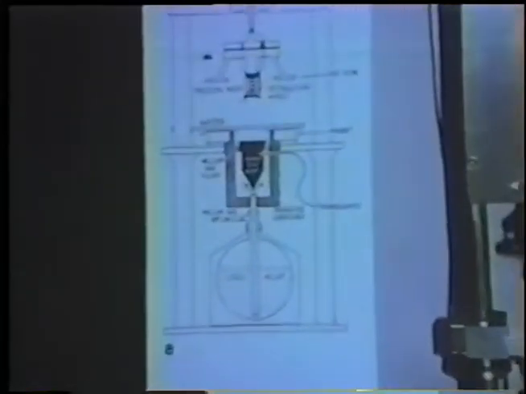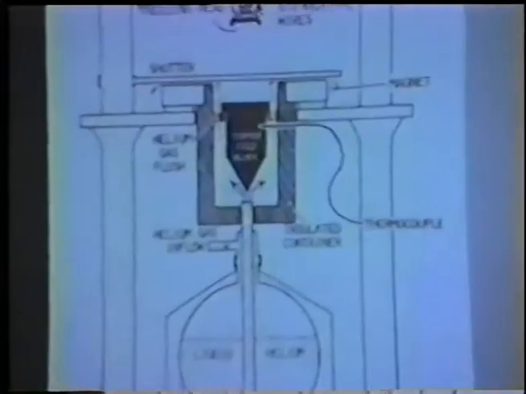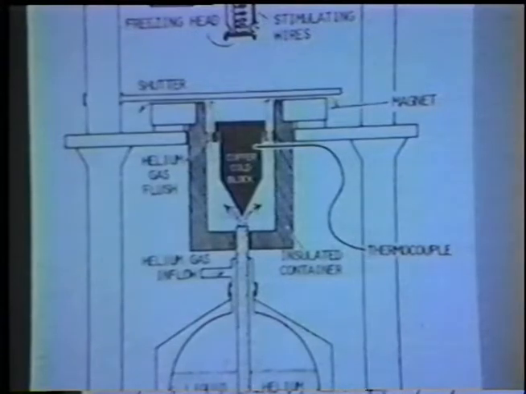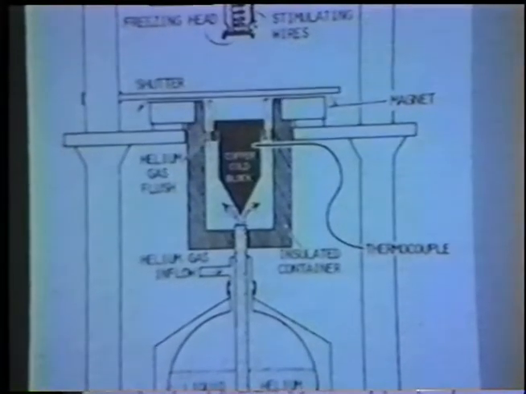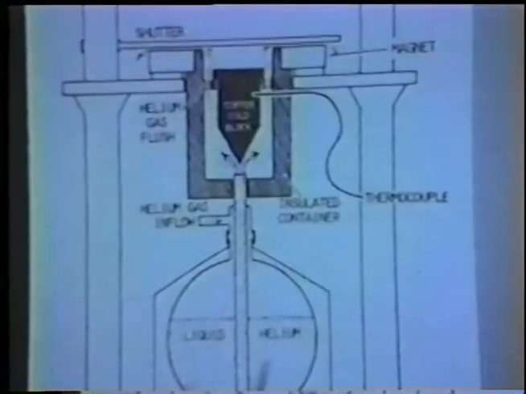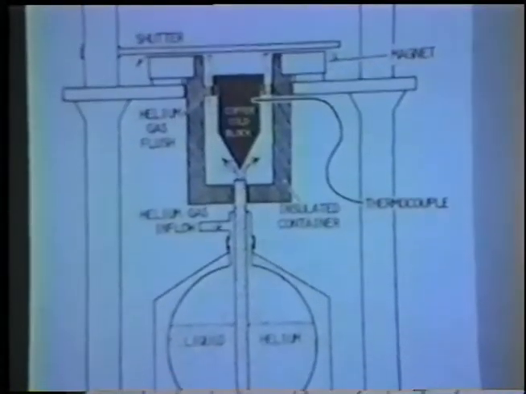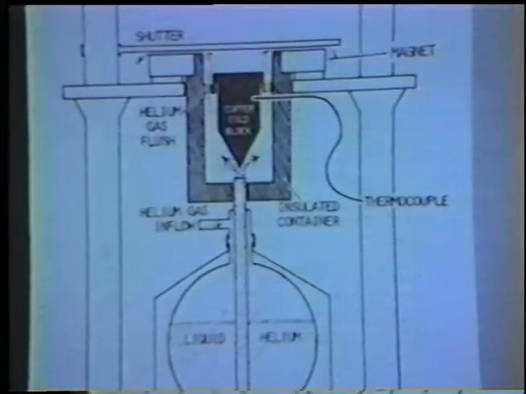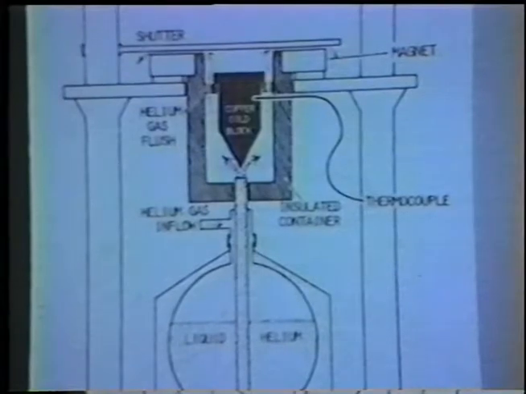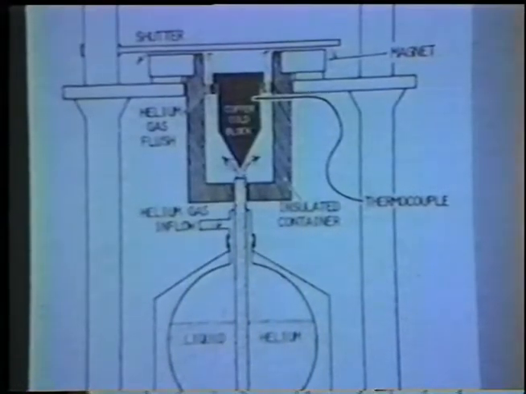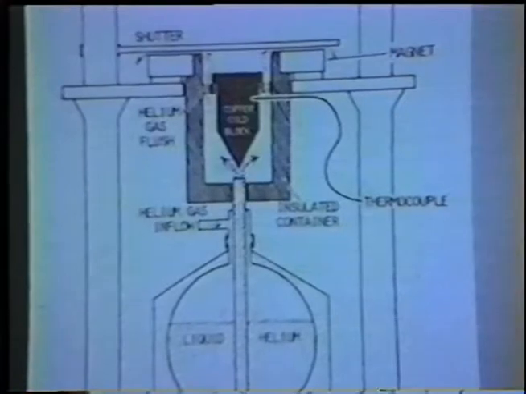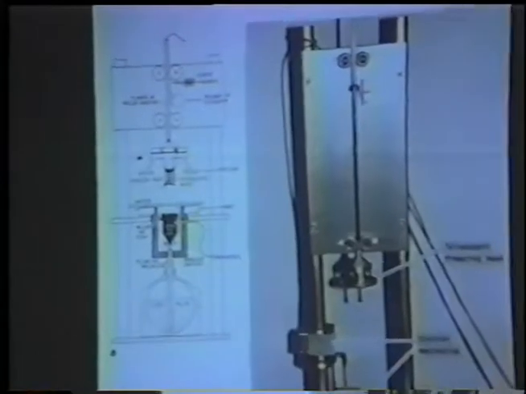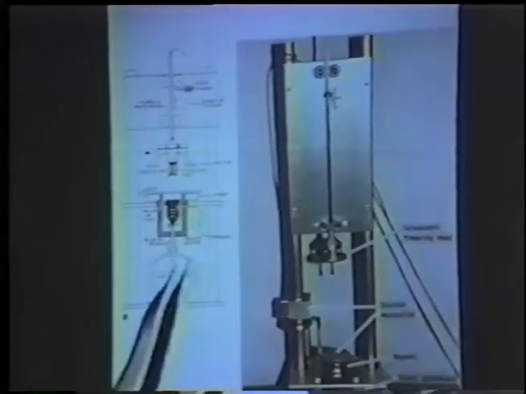At any rate, there is a shutter over the copper block, over the metal block in most systems. Some systems use vacuum. There's a shutter to prevent condensation of atmospheric moisture on the block surface. If you get a layer of moisture or a layer of any contaminant, it's going to be less conductive than the metal. The freezing rate will drop, and you're going to have damaged cells. Okay? At any rate, this particular system and most of the others, actually all the others that I know, are set up so that there is a shutter over the block, and the shutter moves aside at the last moment, if you're lucky. In general, a few times you lose your sample, but in general, the shutter gets out of the way, and the sample then contacts the block.